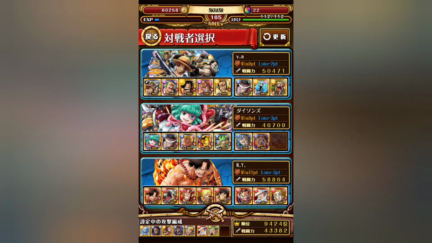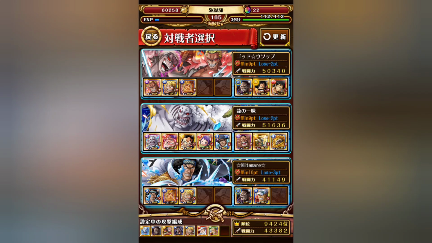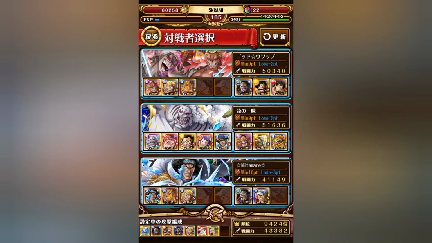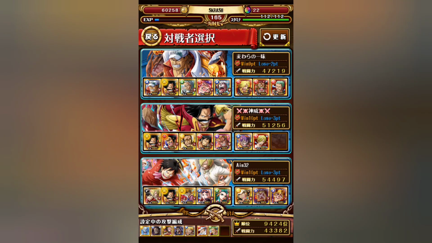In JP I haven't been able to test them because I don't have the units, and I have been going up against them. And here, for example, this team is probably one of the best teams. Probably with Magellan instead of Bellamy it would be even better. But this is the quick team, and this team is really, really strong. So I'm going to be trying not to go up against them, and I'm going to go up against some kind of slasher team. I'll be right back with a slasher team.